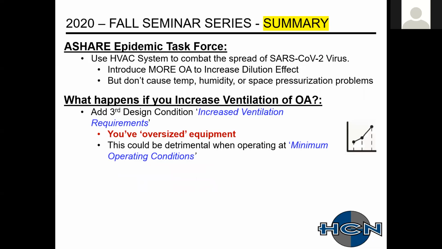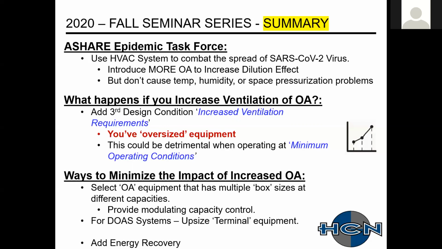All right. So part 2, what happens if you increase your ventilation, the amount of outside air? You've essentially added a third design condition, called today increased ventilation requirements. You've oversized or just increased the size of your equipment, and then oversizing that equipment, you have to just be careful. It could be detrimental when operating at your minimum operating conditions. Obviously, once again, those minimum operating conditions occur for the majority of your operating hours.